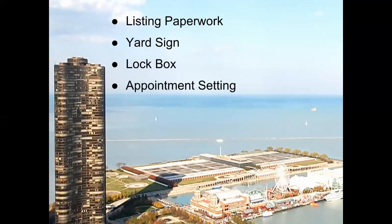It also vets the realtors. They have to give their showing ID to the appointment setting service to verify they're an agent before they give out any showing instructions. And additionally, the appointment setting service pings the realtors for feedback. It also captures the agent's information, so you could follow up on your own for feedback as well. And I think feedback's important. It gives you an idea of where you are in the marketplace, especially if you get a lot of negative feedback, then maybe it's time to drop your price, and especially if you're not getting any second showings or offers. We'll talk more about that in a future video.